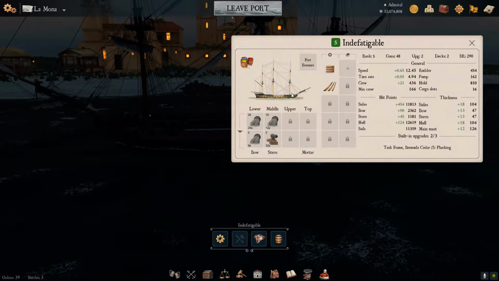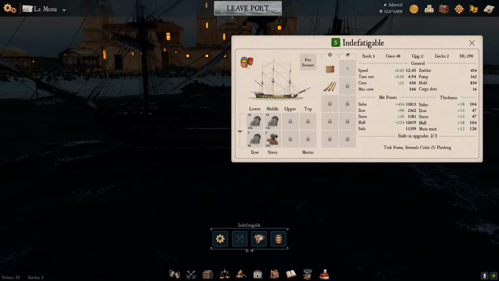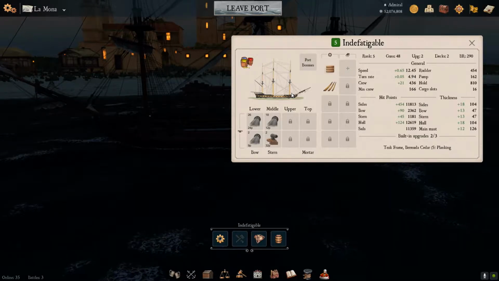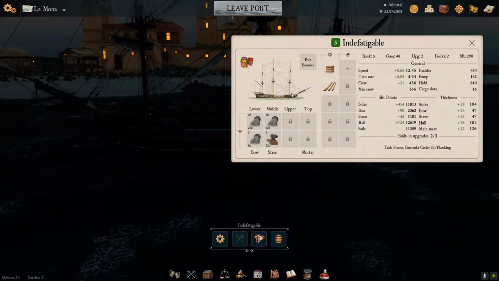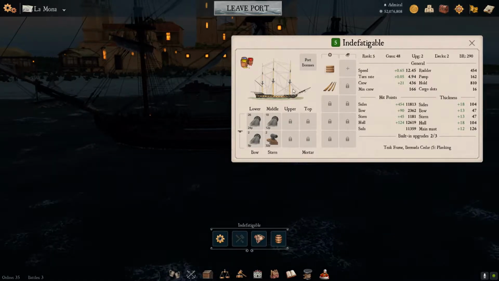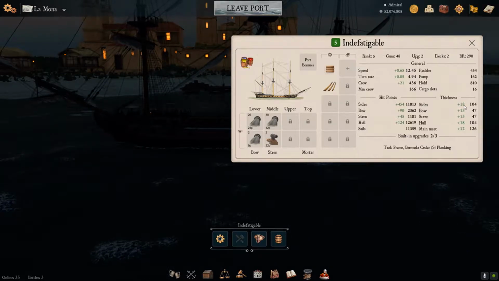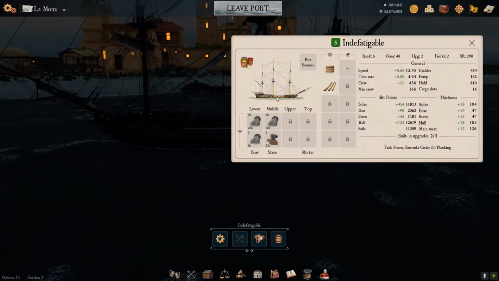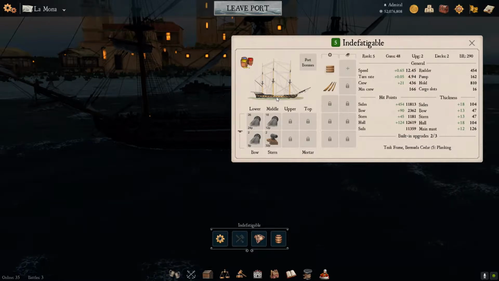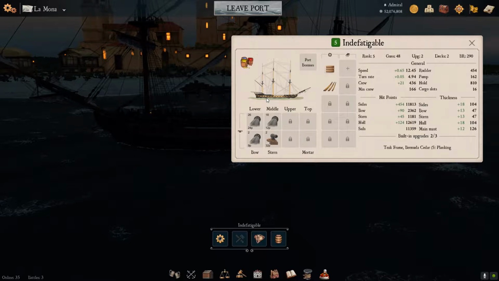Reason for this being I want to change up the gameplay a bit. We've been doing mid-range and close-range fightings with carronades and guns and stuff like that, and for this I wanted to change up the gameplay, play a bit more at range, see if we can get our thickness high enough to actually bounce some of the shots and play to our range. Doesn't go completely as planned during the video, but it is a positive outcome.